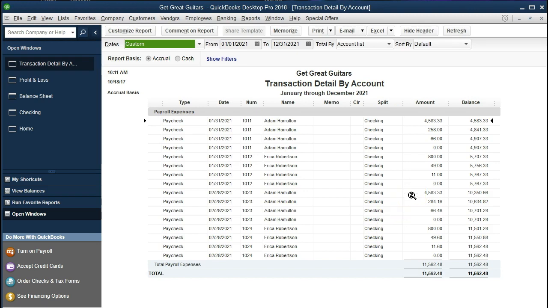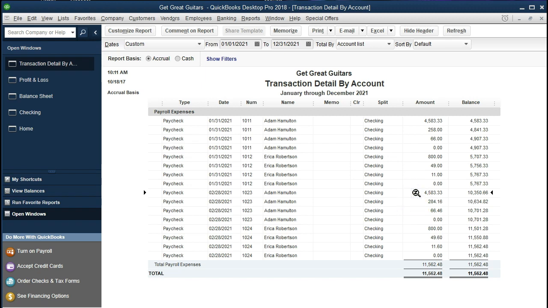Now it's broken out into a lot more detail. This is going to be a little confusing when we look at the activity, because we see more than just one line item for the entire payroll that was recorded. It's broken out by these. Looks like these are the two checks we just wrote. This is going to be for the entire amount, including gross pay, including the amount that was taken out for payroll taxes from them.